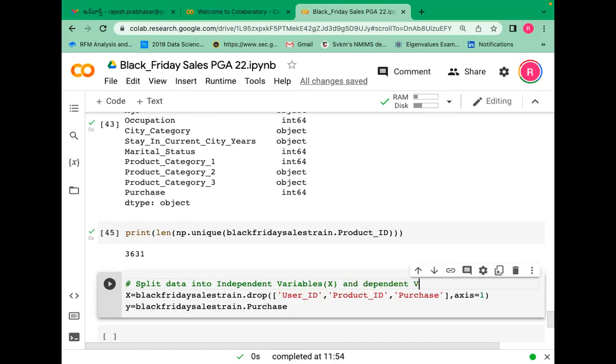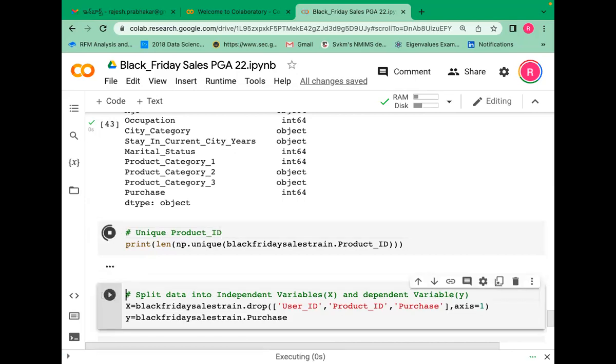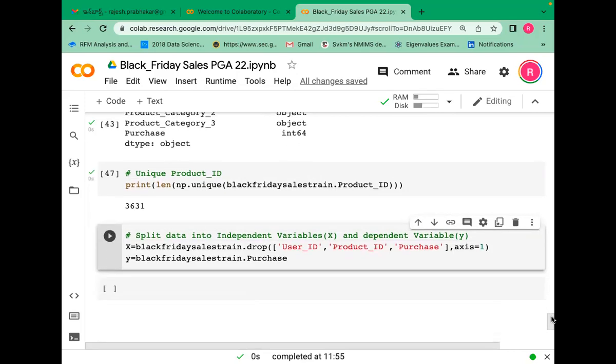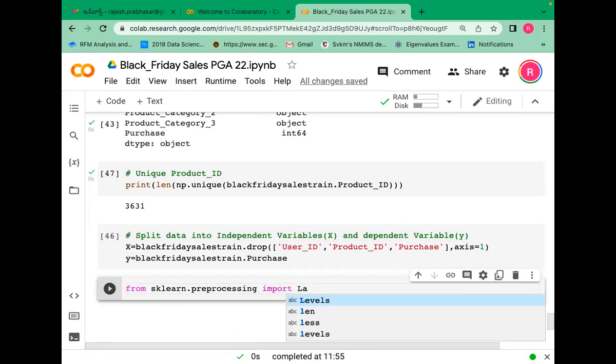Here, all of them are categoricals. So that is why I'm doing it on X, because all of them are categorical. From sklearn.preprocessing import LabelEncoder.